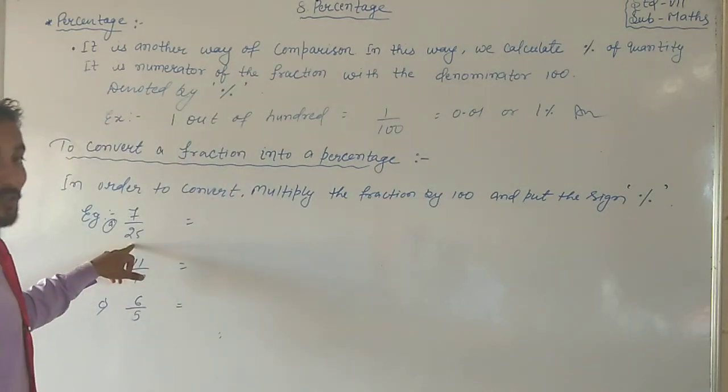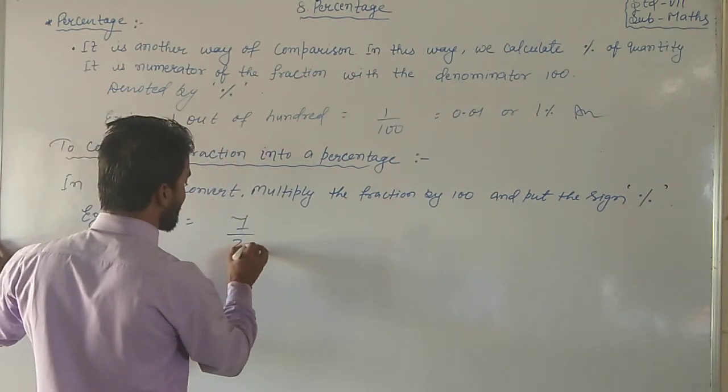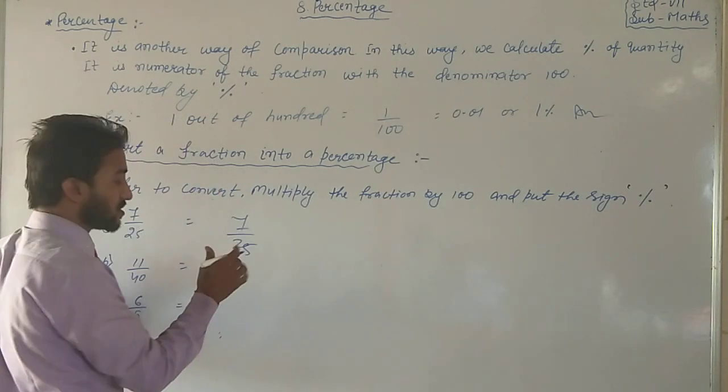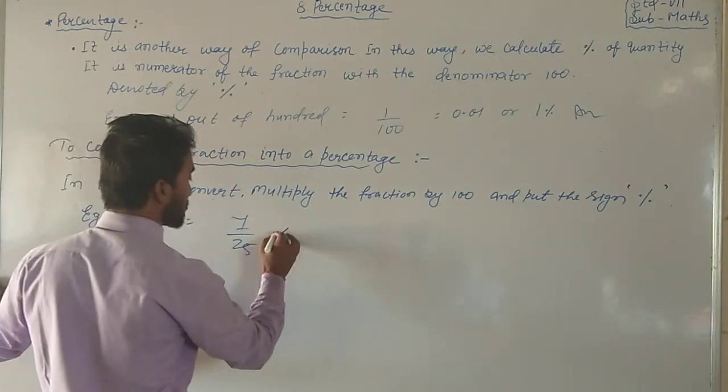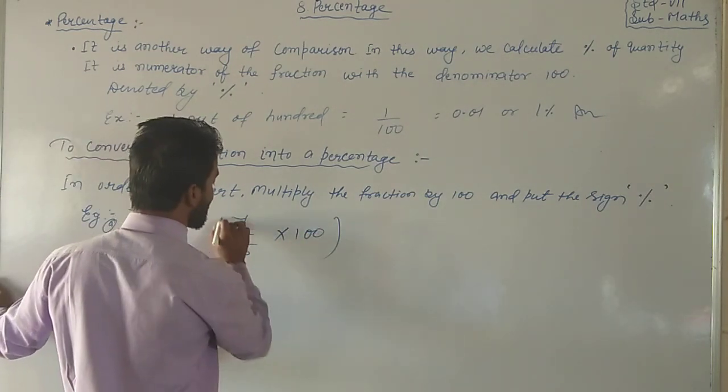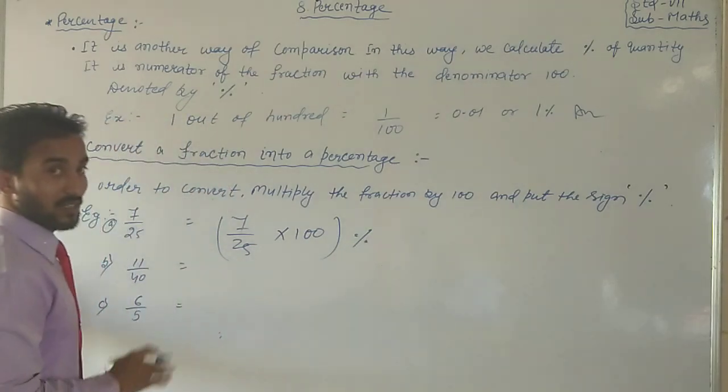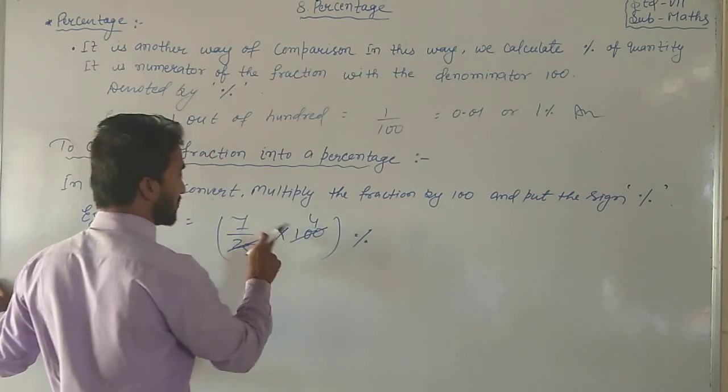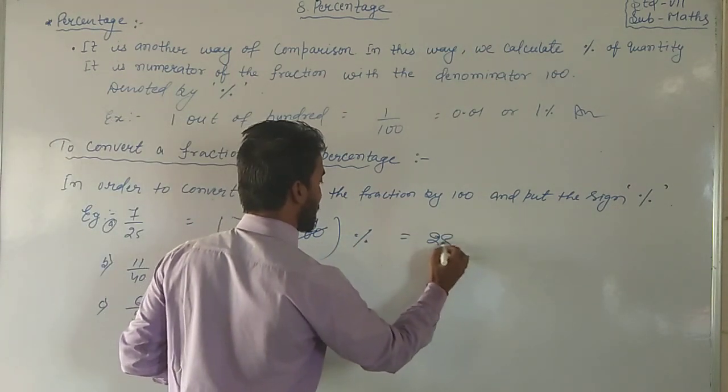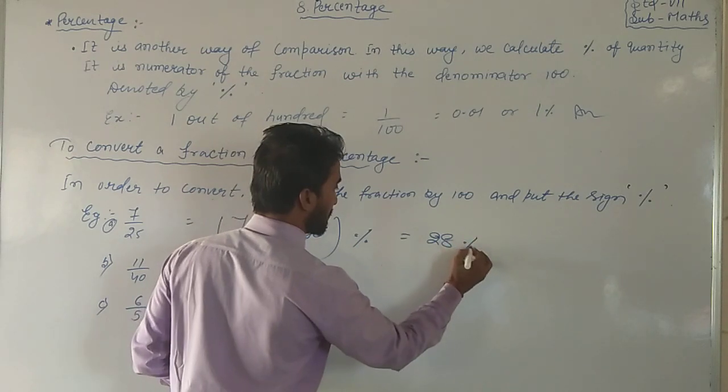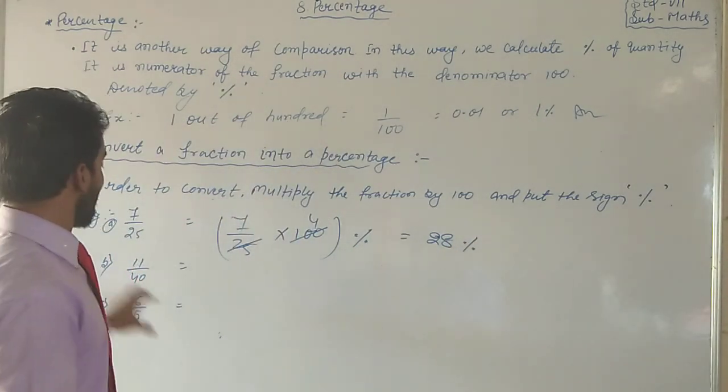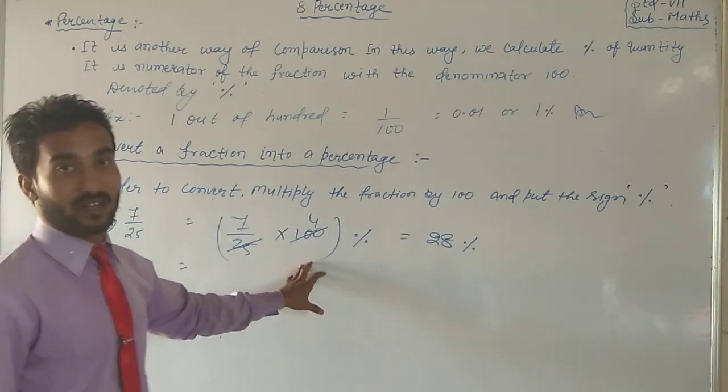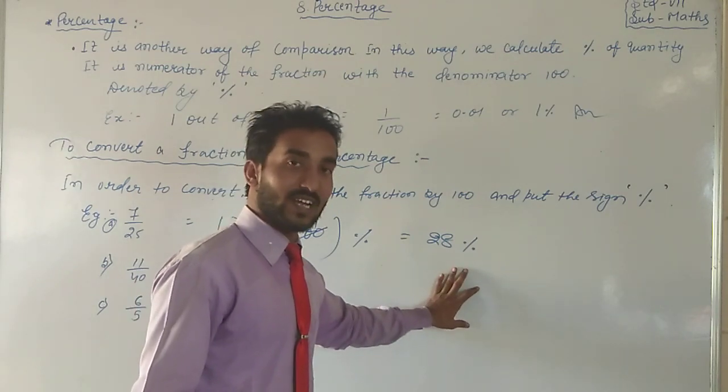So see, now the fraction is given 7 by 25. Now what's the 7 by 25? What's the multiplier for fraction by 100? This is the fraction. And now second step is there: multiply by 100. So multiply by 100. How much step is there? Put the percentage. Percentage. It's a question. Now, how it can be solved? 25 for the 100, 7 into 4. What will be there? 7 for the 28. What is the symbol? 28%. It means if anybody asks you, on the 7 by 25 fraction is what percentage of 100, so we can show that 28%.